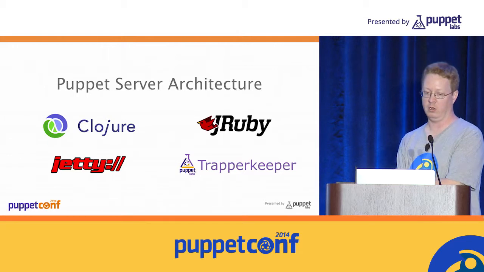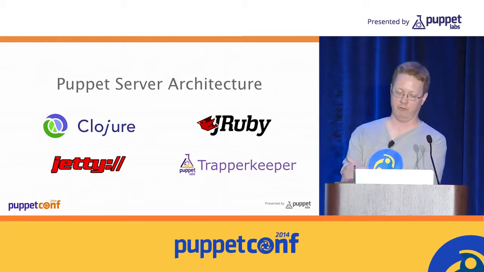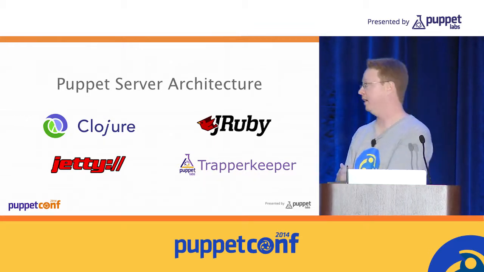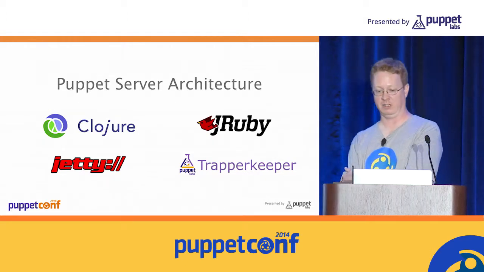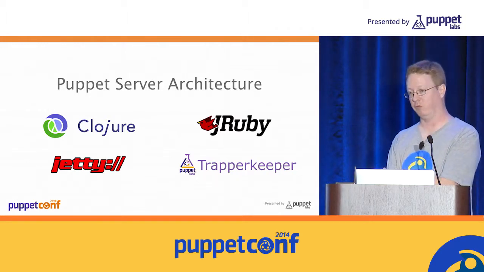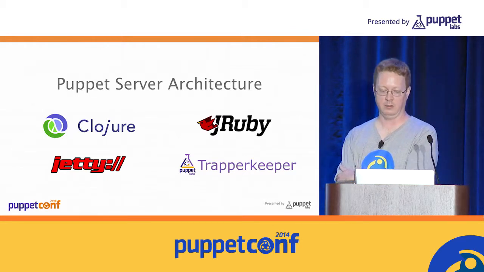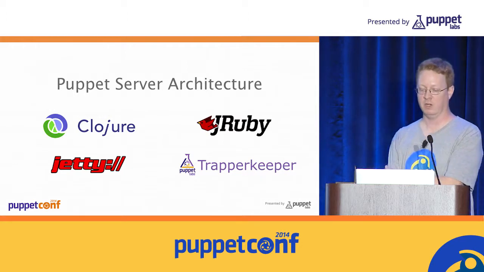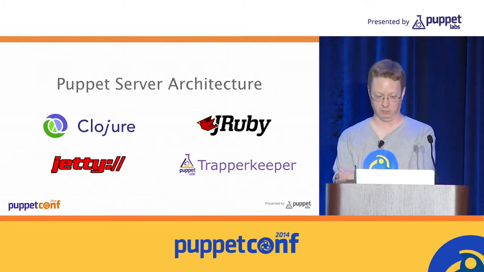So now a little bit more about the architecture. As we've started focusing more and more on performance and scalability, we felt like the product that we at Puppet Labs have had the most success with on that kind of thing is PuppetDB. It's definitely been the best performing application that we've written to date. So we wanted to make sure we were taking advantage of the lessons we've learned there and the success that we've had with that product. That was a lot of the inspiration for some of the tech choices that we made for Puppet Server.